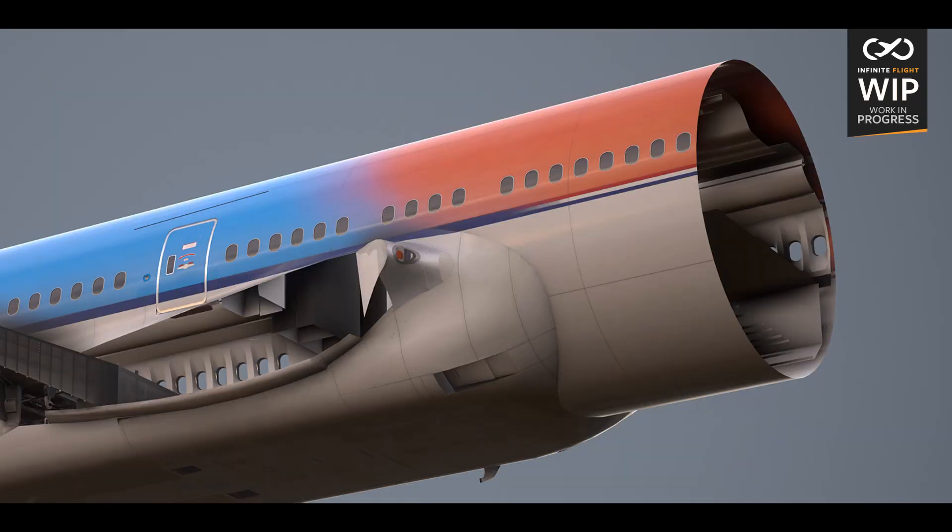The most recent thing we have is a low-poly render of the 777-W, which shows the complex internal structure of the aircraft. They've added a splash of colour on the outside — this is the KLM Orange Pride livery, which we already have in Infinite Flight. Every livery is essentially getting reworked. What I do like is you can see the landing lights; currently in Infinite Flight the landing lights are like a floating splodge of white near the wing, but this looks like the landing lights will actually be on the aircraft, which is brilliant. We can also see the internal structure: the cabin, how it's all properly designed, the cargo bit below, and the overhead storage compartments.